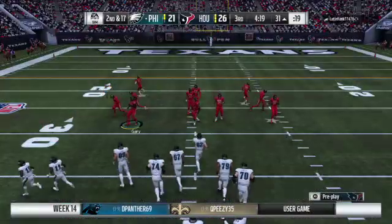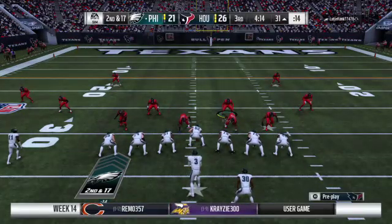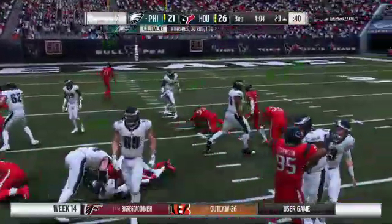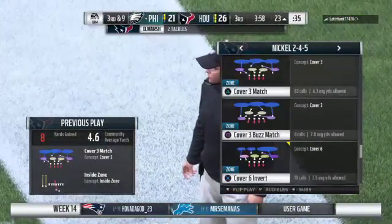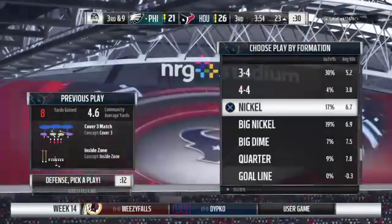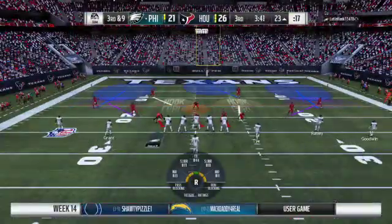Now following the sack, they'll look to make amends on a 2nd down and 17. Gun. They'll run it now out of the gun. They'll get it to the 23-yard line. 8 yards here, so that gets them back within striking distance. And now it's 3rd down. What a luxury to have a guy like this who can not only spell your starter, but can come in and keep drives going. Now play number 7 of this drive, but it's a tough 3rd and 9.